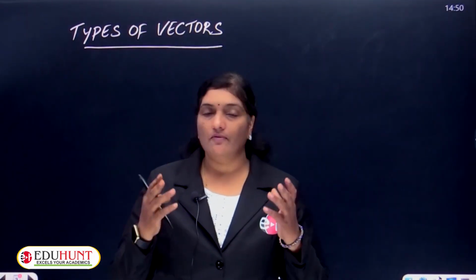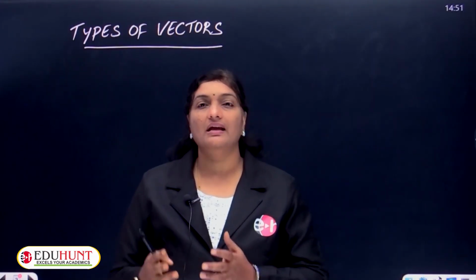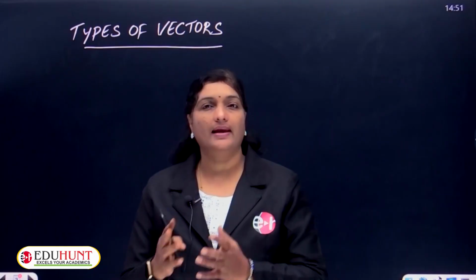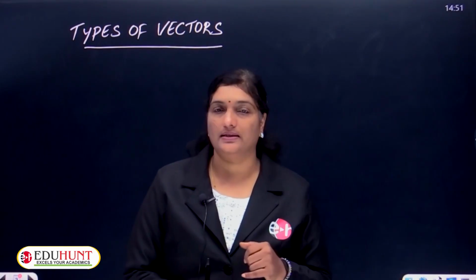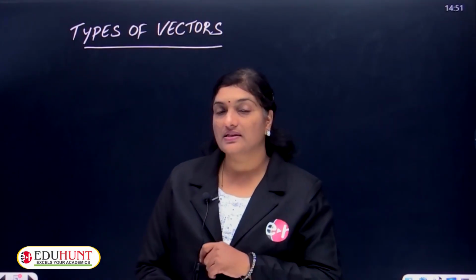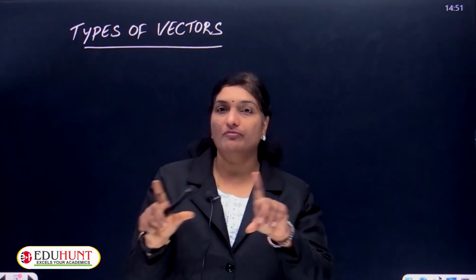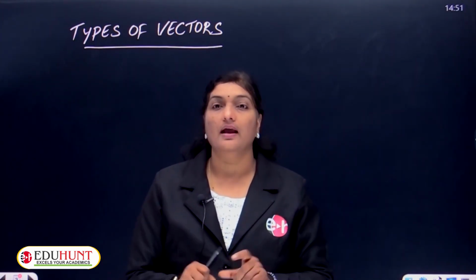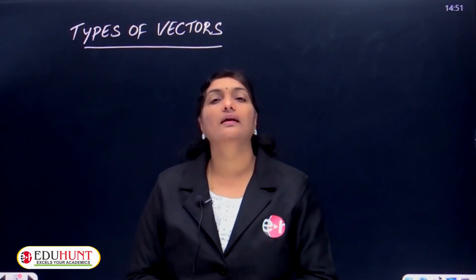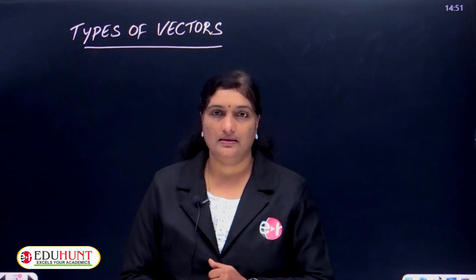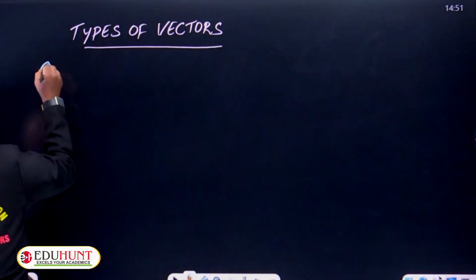First of all, we know what a vector is. A vector is a physical quantity which has both magnitude as well as direction. Now, I would like to discuss in detail the equal vectors. Whenever the magnitudes of both the vectors under comparison are equal and they represent the same direction, then we say that they both are equal vectors.